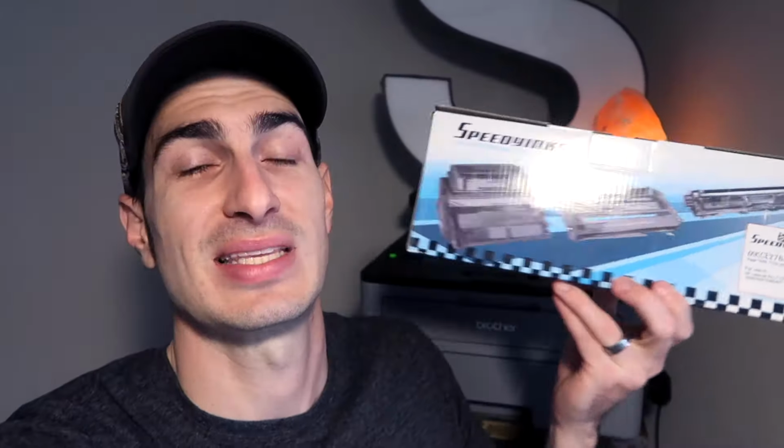You pull out the old toner cartridge, put the new toner cartridge in, and then you're good to go. Option number 2 is getting a remanufactured or a third-party toner cartridge. You'll sometimes see brands in store that aren't original manufacturers, or off of Amazon, for instance. This one is Speedy Inks. It's a third-party replacement cartridge, and those tend to be cheaper. However, the quality seems to be a little bit less, or at least claimed by the manufacturer or by some people. Those you can get at some stores in person that do their own remanufacturing, or you can buy them third party off of Amazon or eBay as well.